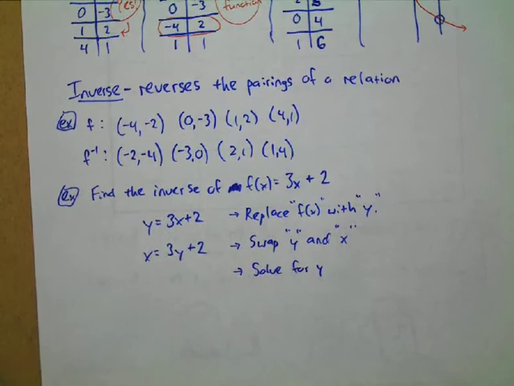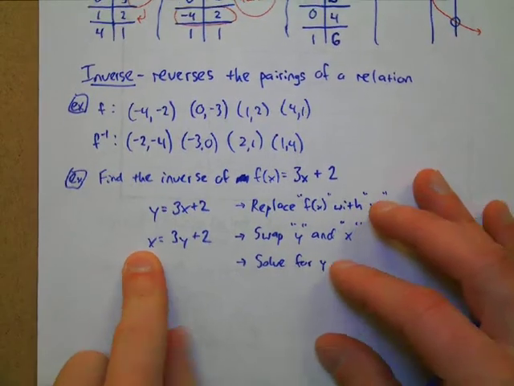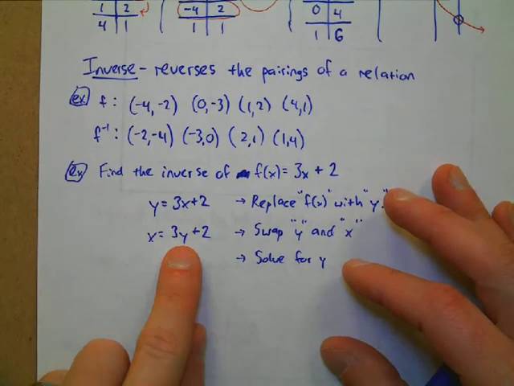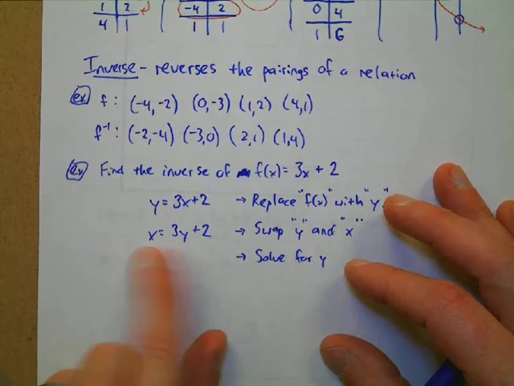Okay? So this technically, once you swap the x's and y's, this is the inverse. In some sense, we're done. But typically, when we write a function, we have it solved for y, and then x is on the other side of all the numbers. So right now, it's kind of backwards, right? We have the x that we solve for. We've solved for it in terms of y. We want to get the y by itself and have it in terms of x. So we need to start getting this y by itself here.